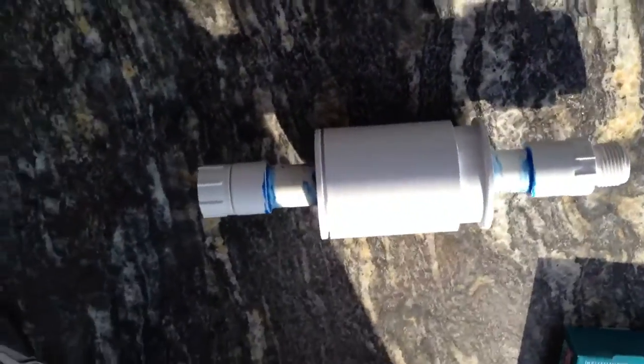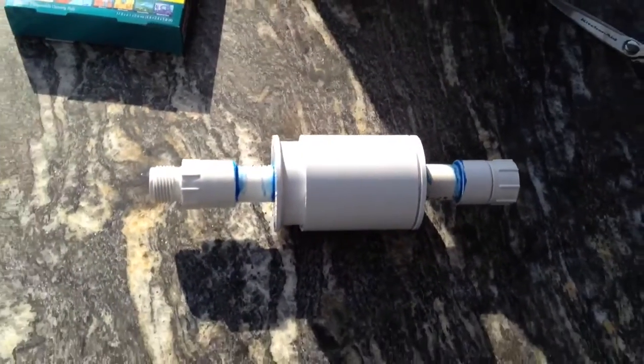In here is where I'm going to stuff that filter media. I'll take my magic eraser and put it in here. I can just put it together like this if I choose, or I can use my additional sponge as well. Squeeze this together and there it is — voila. Let me turn it right side up. There's the filter right there.